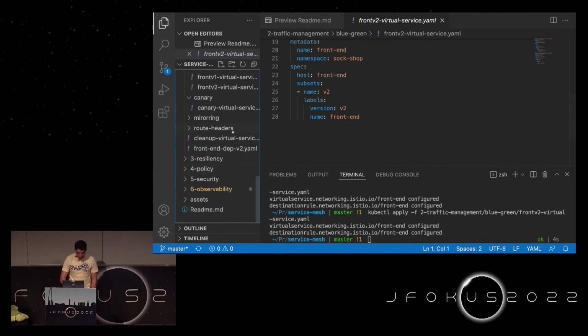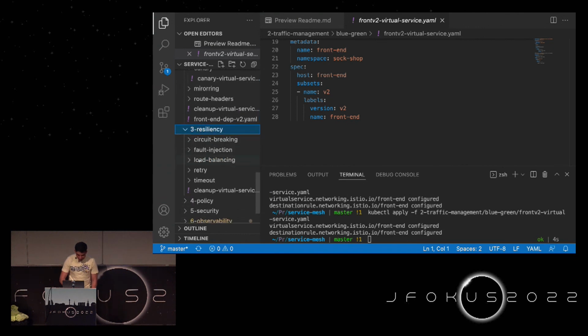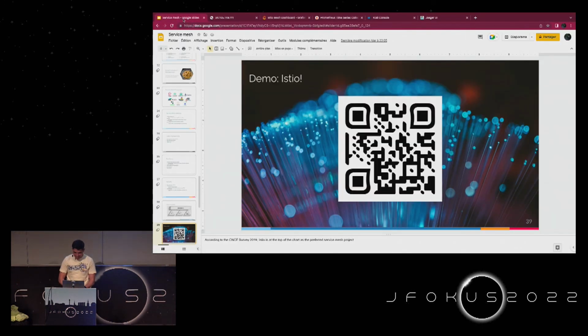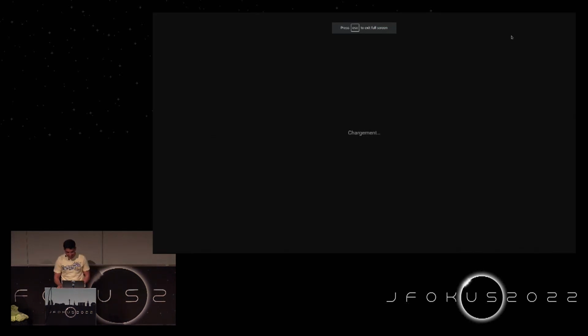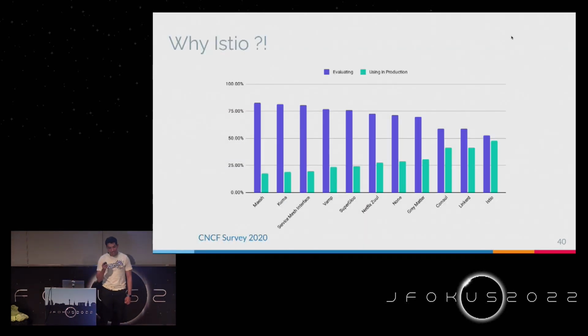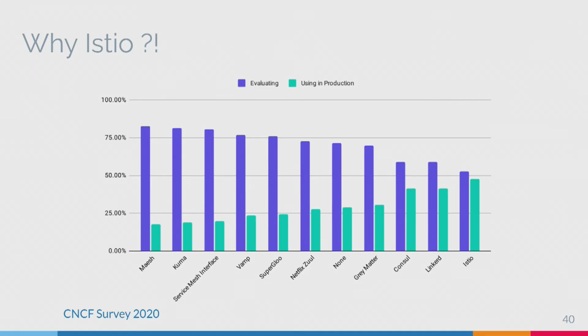Okay, what I wanted to do. I wanted to mention some resiliency thing, but my application is not so resilient, so never mind. So, back to the slides. Gosh. 100%. Do not use service mesh ever. A lot of people are using Istio, that's why I wanted to demo Istio, but now you know, they are in trouble when running Istio, especially with a live audience. The moment they run to production, they fail.